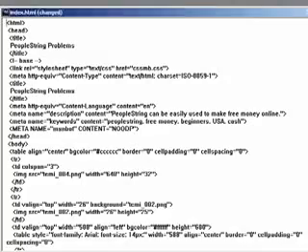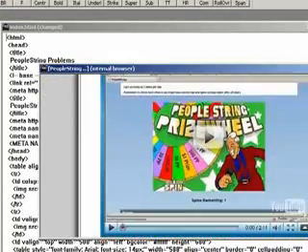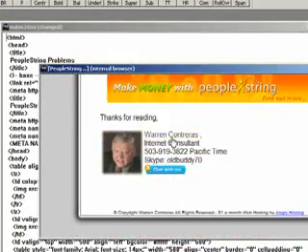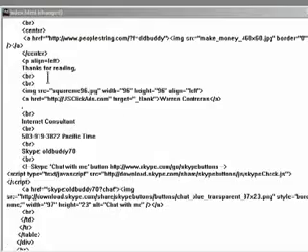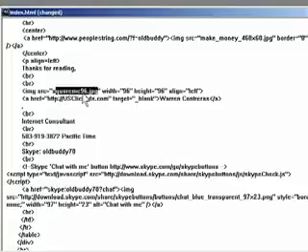The only other thing you might want to change is if you look down here at the bottom, you'll see my information. If you want to put your own information in there, including your Skype ID, just go to that little section and you can see it here. Where it says thanks for reading, then you come down here and change the title if you want, change the phone number, change the Skype ID, change it down here. You can change the picture. There's my picture right there, that square me96.jpg. Change that to your picture. Make sure it's 96 by 96 so you keep it about the same size and it'll fit into the page.